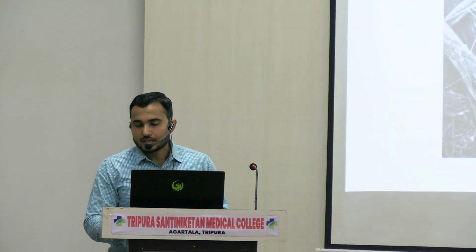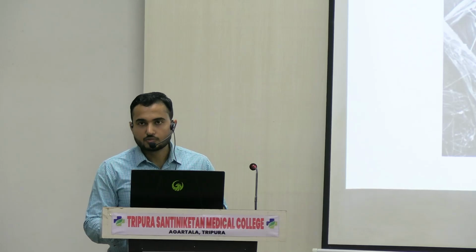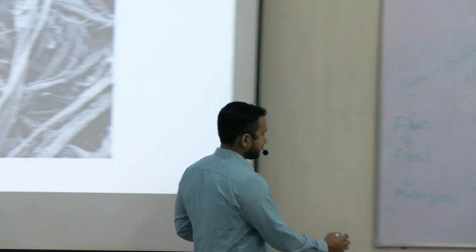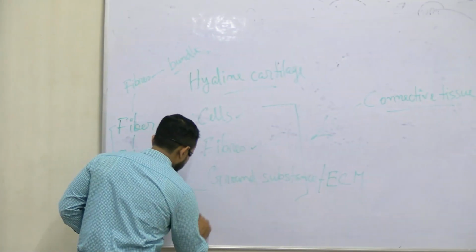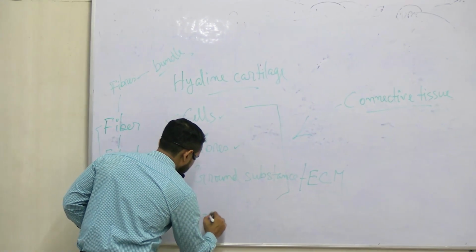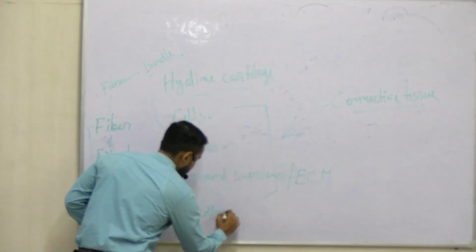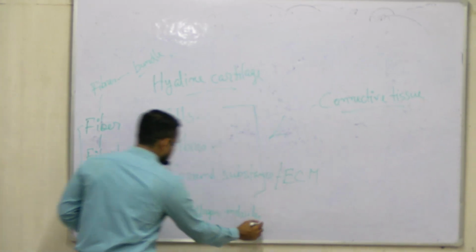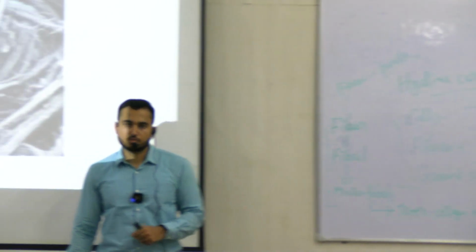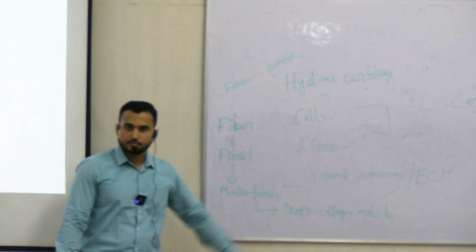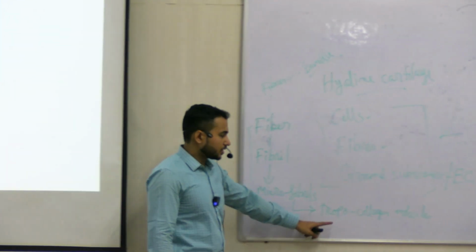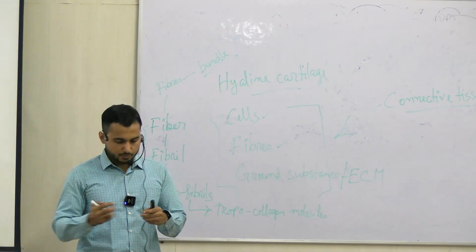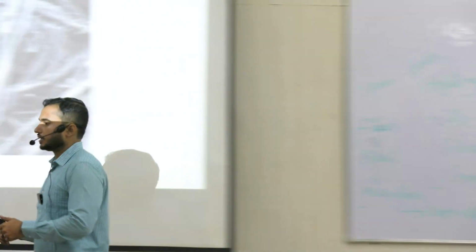Next, microfibrils are made up of chains of tropocollagen molecules. Okay. Microfibrils are made up of tropocollagen molecules. This is a type of protein. Okay. Now these tropocollagen molecules are overlapping each other in a definite way. Suppose there is one tropocollagen molecule.